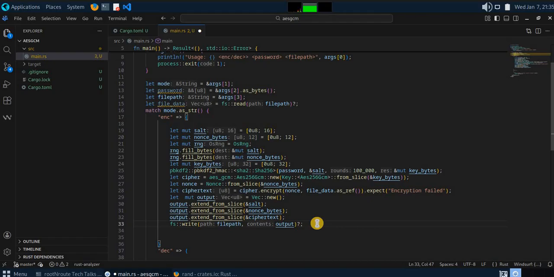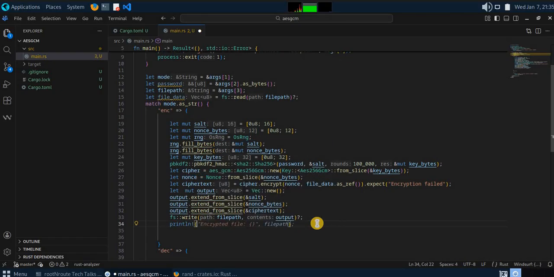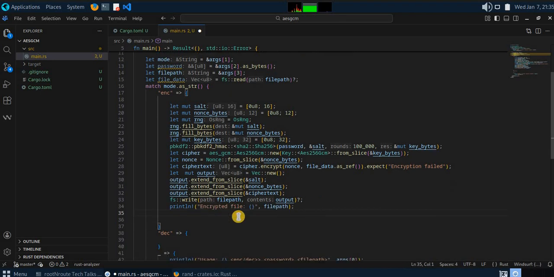And after this I can say print maybe encrypted file. So now the encryption part is done. Actually we did all this. If it's confusing for you, maybe because you are not familiar with the parameter stuff and the reference type, what I'm suggesting is just read the official documentation.